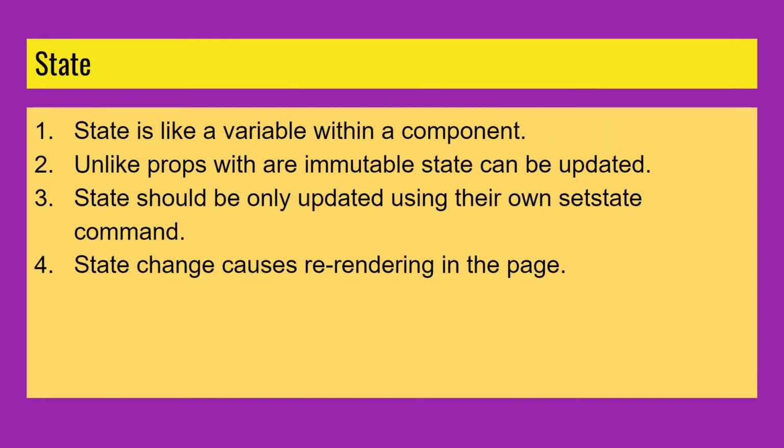Now, let's understand what state is. State is like a variable that is used within a component. Unlike props, which are immutable or cannot be changed, state can be updated. State should be updated only using their own setState command. Lastly, state changes can cause re-rendering in the page only if we use the setState command.